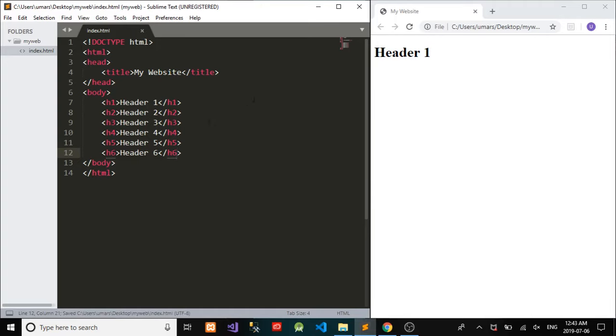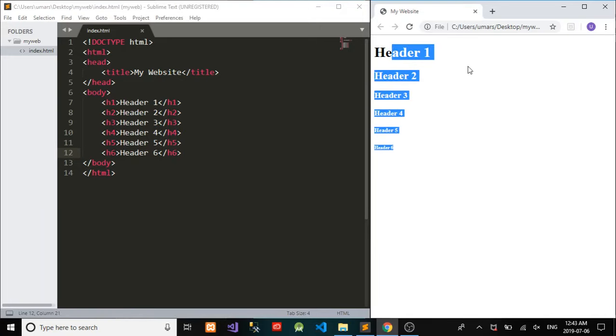So I do Control S to save it, and if I reload, I should see that these are the 6 header tags. So you could use this on any heading you like or whatever.